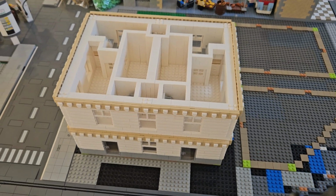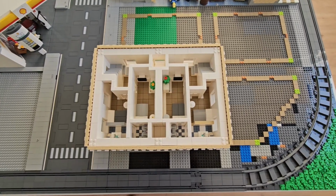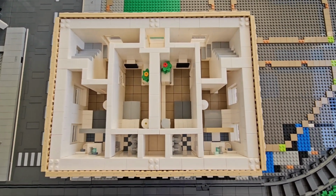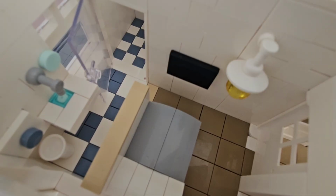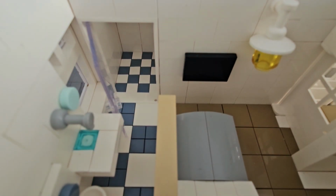This floor is, of course, fully furnished, featuring two bedrooms and a bathroom adjacent to the master bedroom. These are luxury homes, after all. I designed a bathroom complete with a toilet, a sink, and a shower stall with a glass door separating it from the rest of the bathroom. This shower even has two separate shower heads, exactly what you'd expect in a luxury home like this.